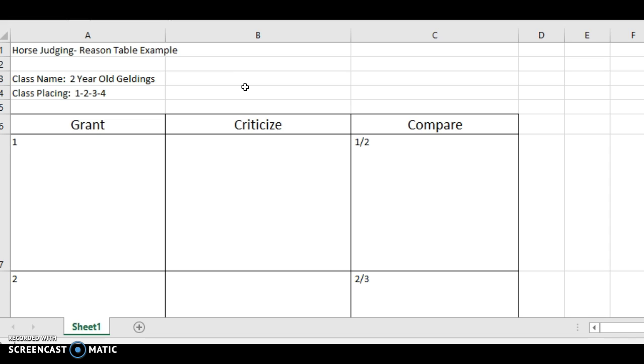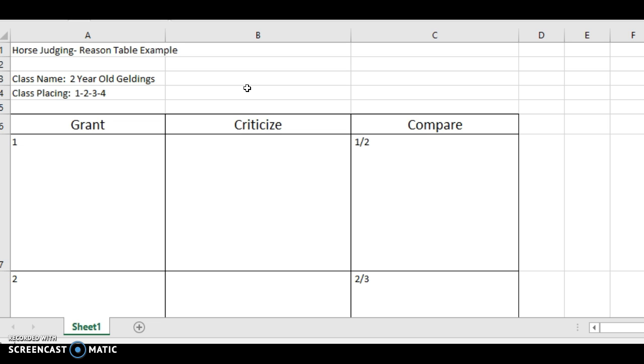So, there are all kinds of different ways you can write reasons. You can do it in a story format or however way that you think will be easiest for you to put a set of reasons about a class that you have judged together so that it's easiest for you to memorize, okay? I'm going to show you a basic format for putting your reasons together in an organized way that can help you deliver an oral set of reasons, okay?